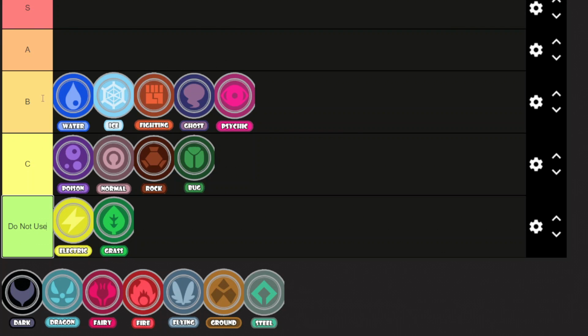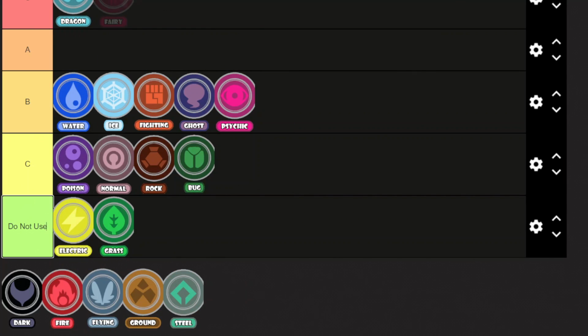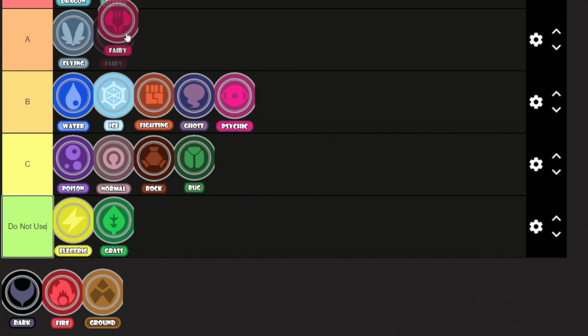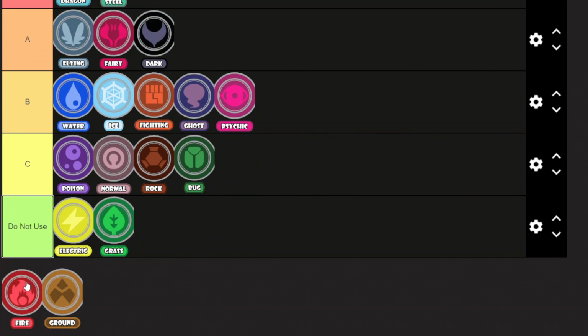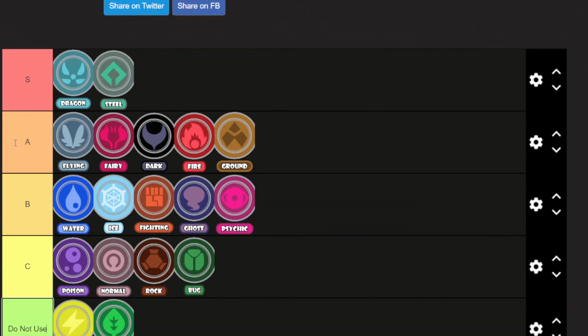And then the A and S, I'll just slap these guys in pretty easily. Dragons in S, obviously. I want to put Fairy in S, probably Steel. I'll put Dragon and Steel in S, and then I'll just put Flying at the top of A, Fairy, followed by Dark, and then I'll put Fire and then Ground at the bottom. So yeah, I'll just explain these quickly.